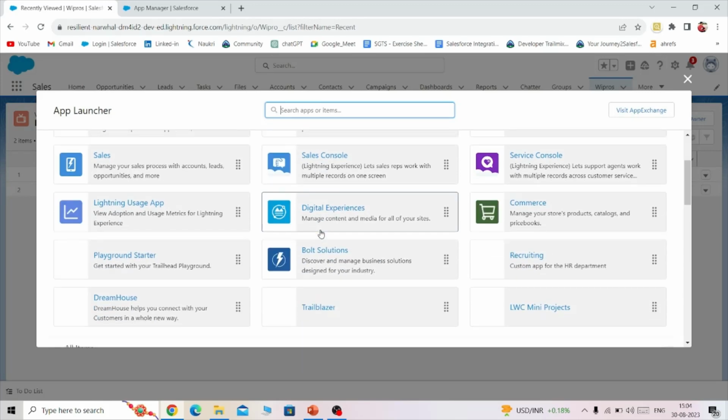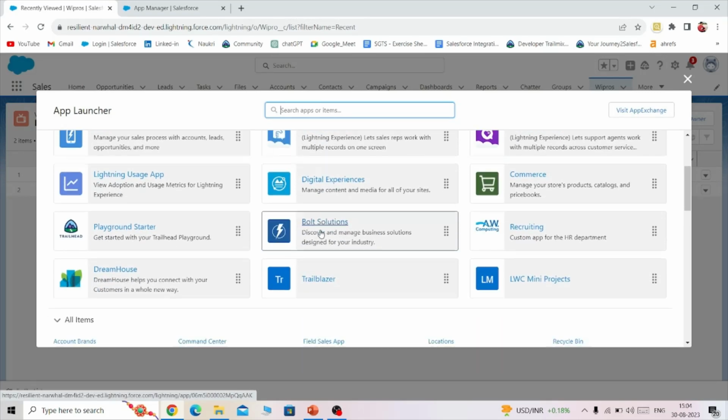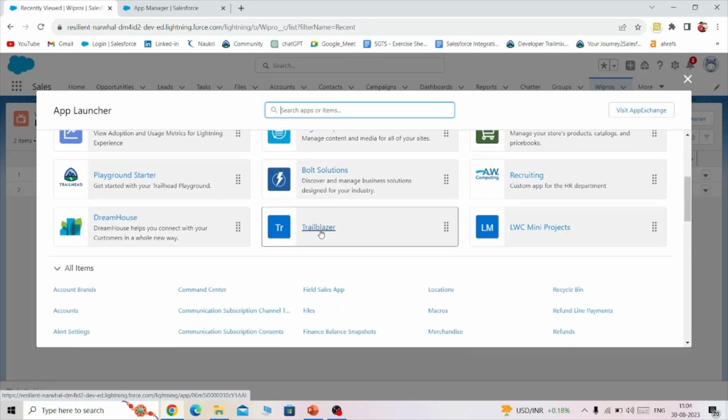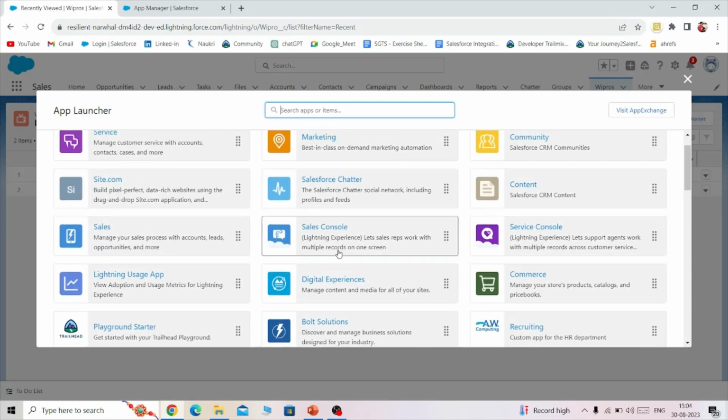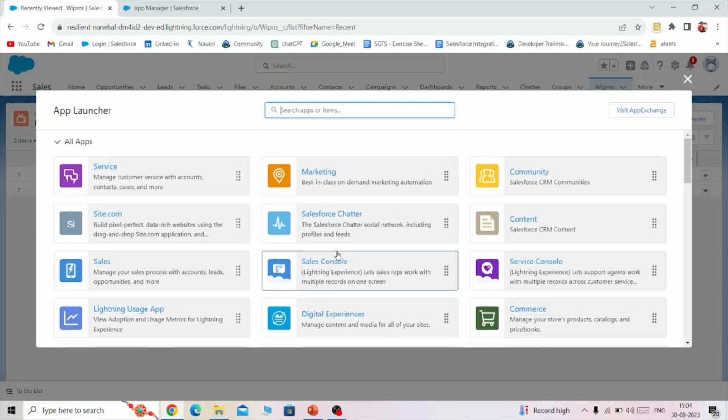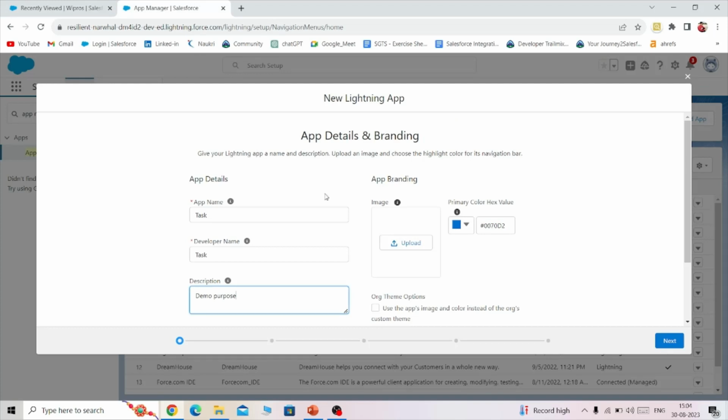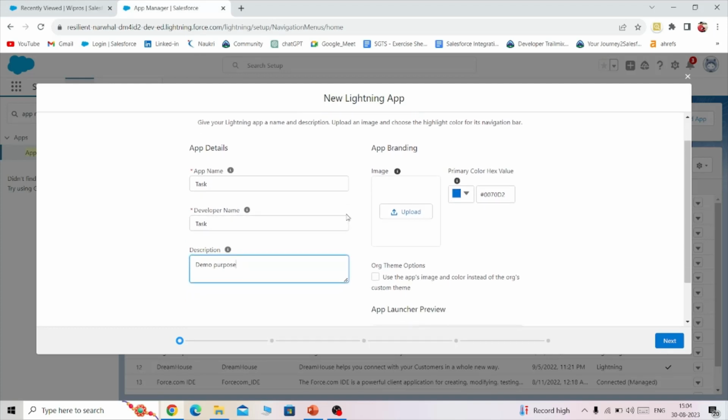All these are the Salesforce standard app that is already created by Salesforce, and you can create also your custom app that I am demoing right now. If you want to upload the image, you can upload the image here. Like here, cloud is coming. If you upload the image, your image is coming like this.